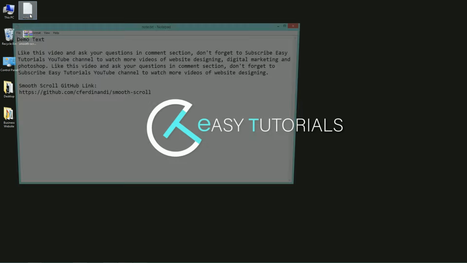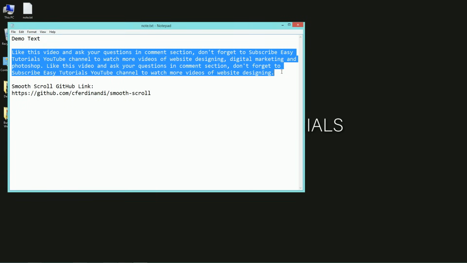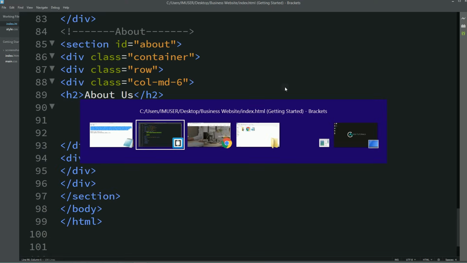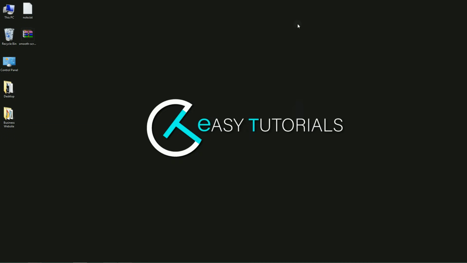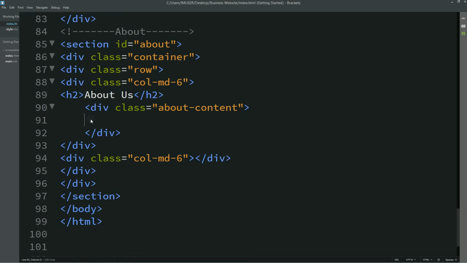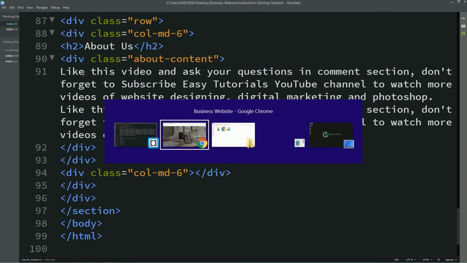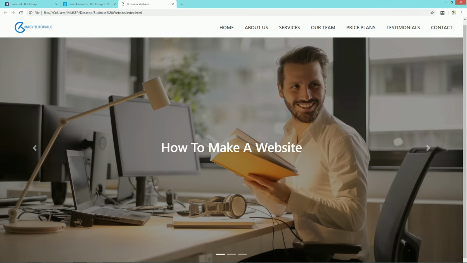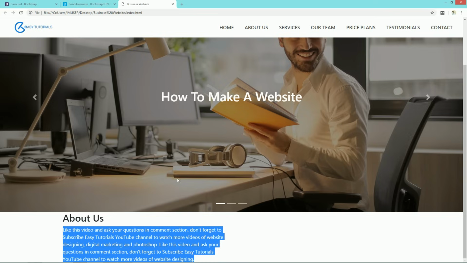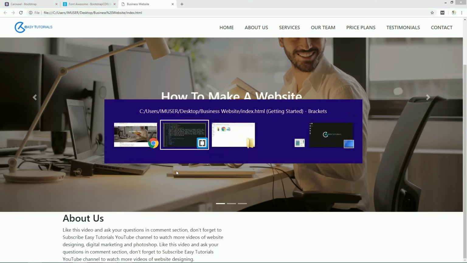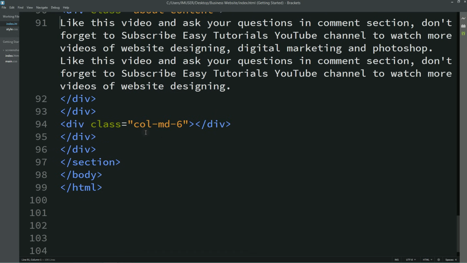Okay, for that we already have one text here. I'll just copy and I will paste in my document in this file. Okay, let's save these changes and reload your page. So you can see a title and a description here for about section.